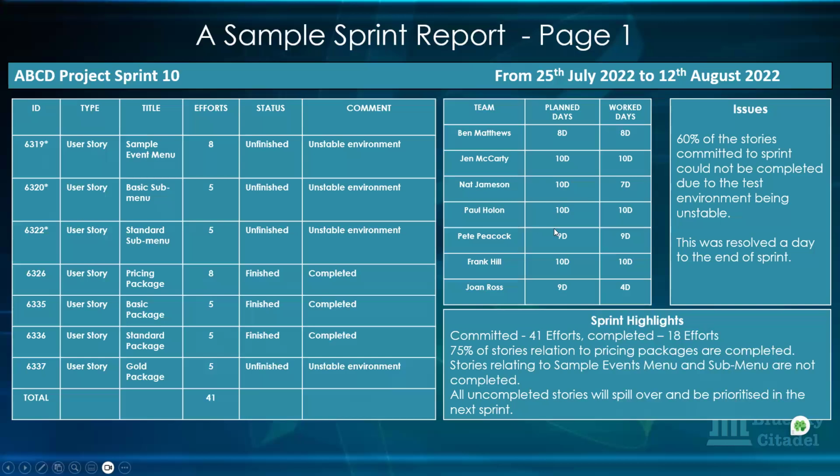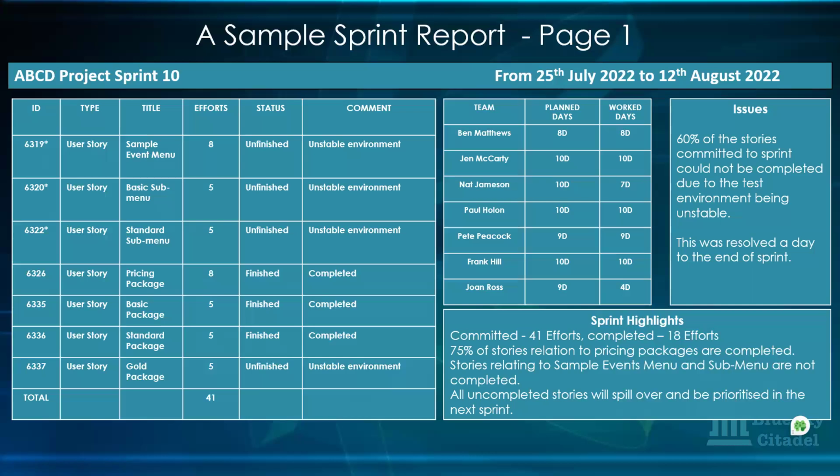And what that is doing is helping the team, giving them more information about why. I'm not saying that is the reason why it wasn't completed, but it could also help give more information about that. And then you're looking at the issues here, also sectioned out to say 60% of the story committed to sprint could not be completed. And then you can see it says due to the testing environment being unstable. So the QAs could not do what they need to do. And we know that definition of done doesn't mean when the developer is done, the whole thing is done. The testers also have to complete their own. If UAT is part of the definition of done, it has to be completed before everything is taken to done.